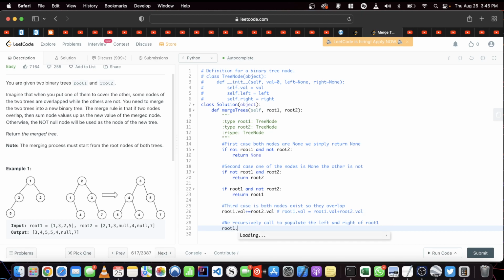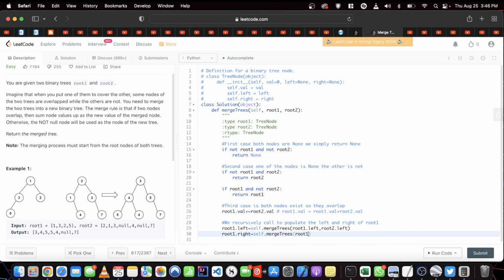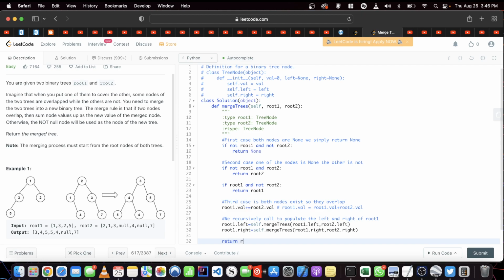So we say root1.left is equal to self.mergeTrees root1.left, root2.left. Then root1.right is equal to self.mergeTrees root1.right, root2.right. Okay. Then here we simply return root 1.